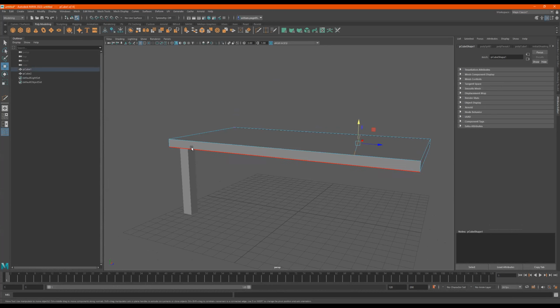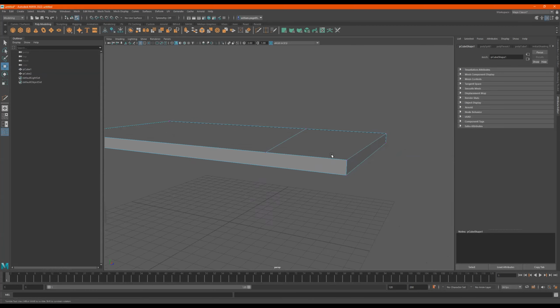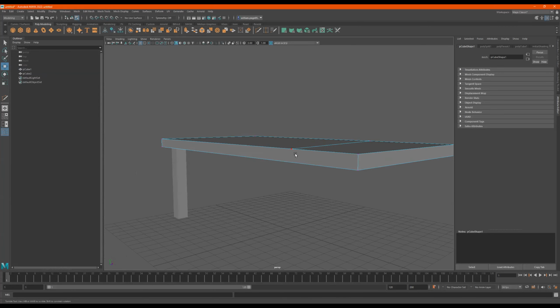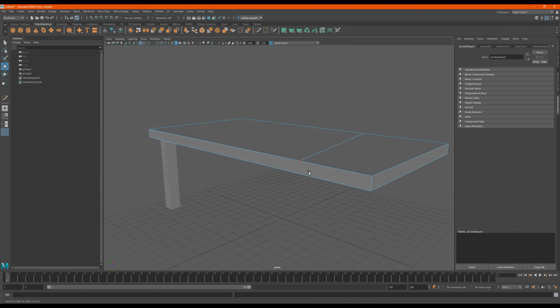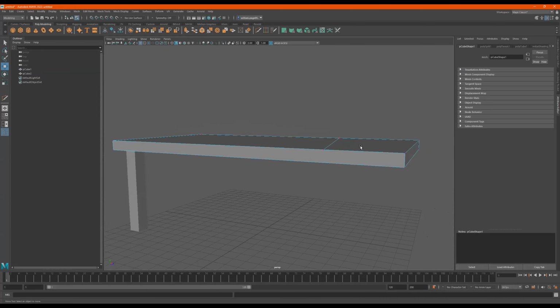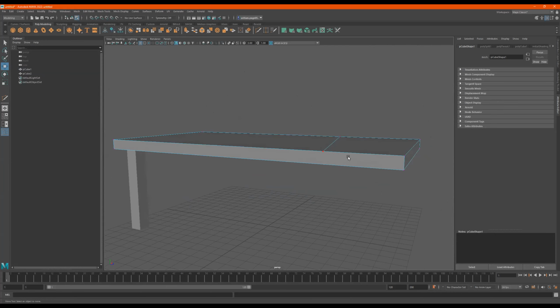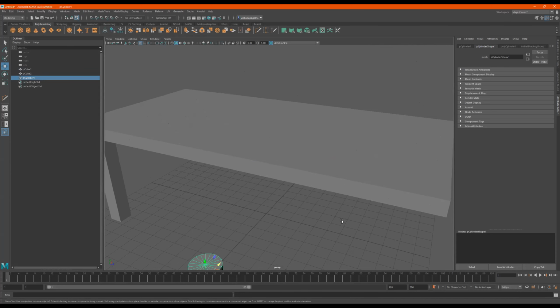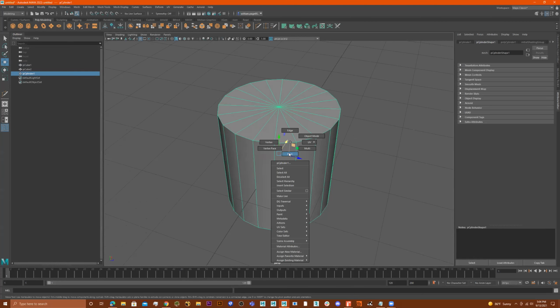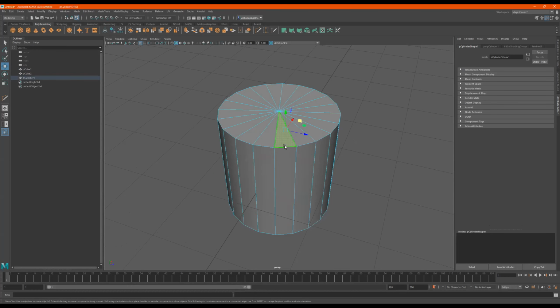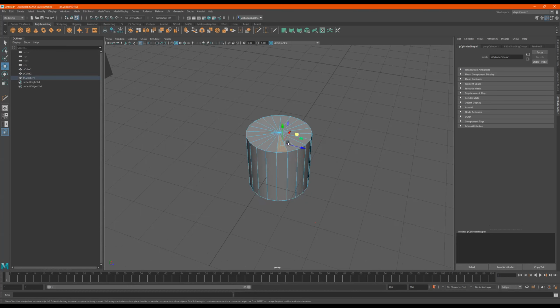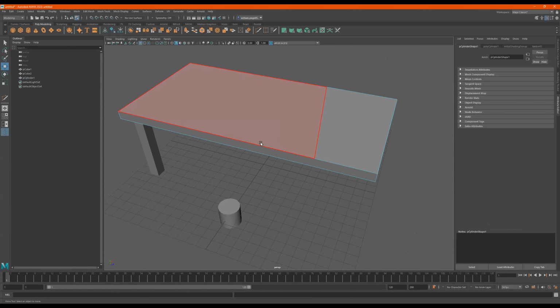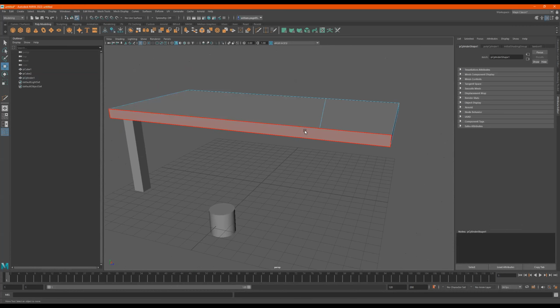Now here are the edges: 1, 2, 3, 4, 5. Here are the points: 1, 2, 3, 4, 5. I don't know if that's making sense to you all, but because this has the extra point here, this is no good. So we always want it to be polygons or triangles, but this is not good. We can get away with the triangle on a cylinder. 1, 2, 3 edges, that's fine, because a triangle is half of this. But when we have 5 or more, it's no good.